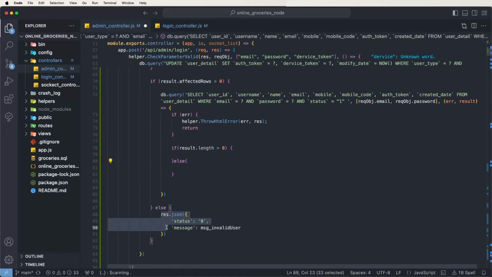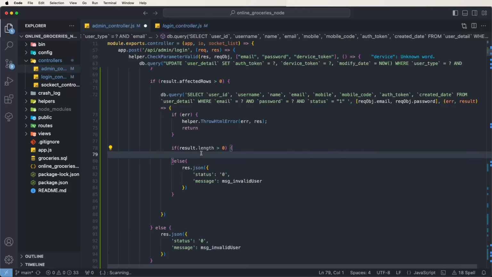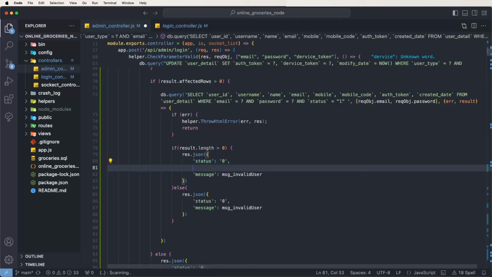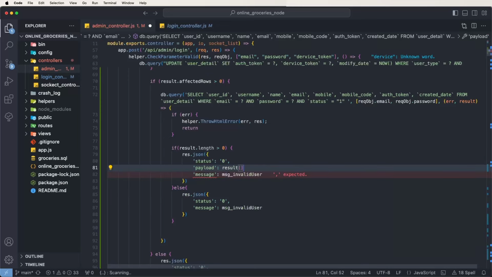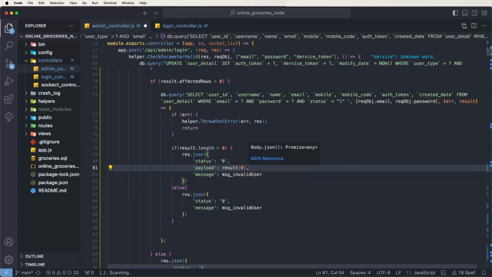If not, then set the invalid user. Copy again and paste this value and set the payload. Result 0 objects, you need to return like this value.